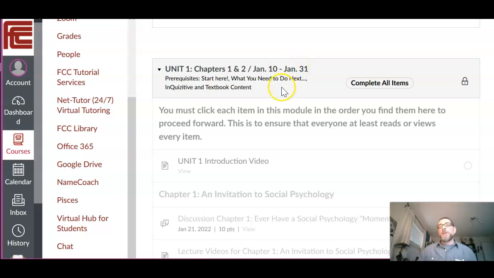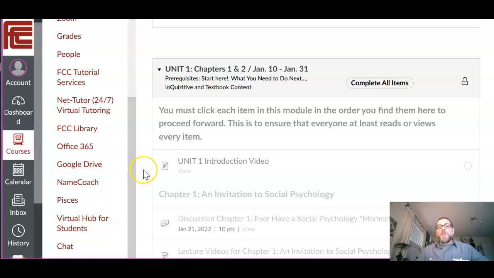If these dates don't match the semester that you're in right now, no worries. The dates that you will see on your actual course page when you go into it will match. This is just what's there during the semester that I recorded it there. And by the way, if you're watching this video before the semester actually begins, you won't be able to access the actual unit content. I have it set up that you can't do that until the first official day of the semester. In fact, Canvas really won't let me set any due dates for things prior to the semester starting, so I kind of have to do it that way, but it's all good. You'll have plenty of time to get to the content and do what you need to do in there.